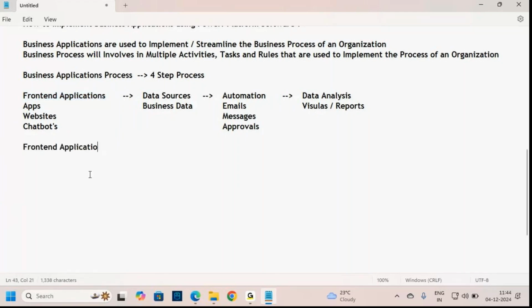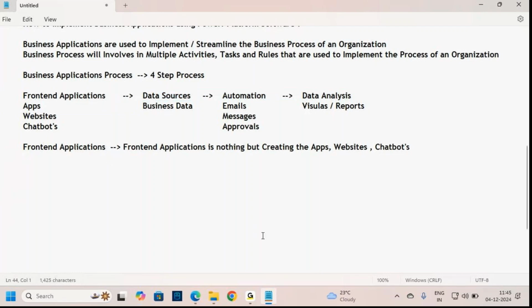As we know, front-end applications is nothing but creating apps, websites, chatbots. This comes under the front end. And next one is what? Data sources.